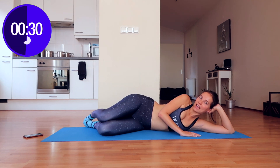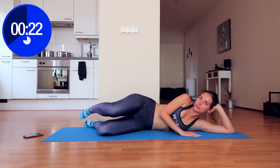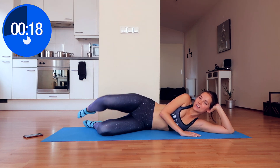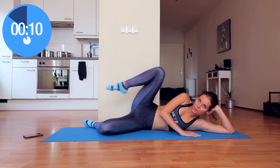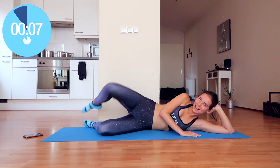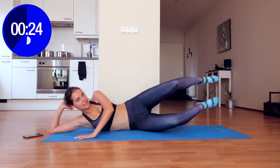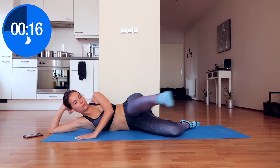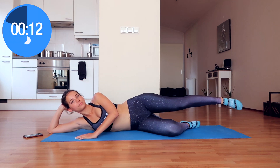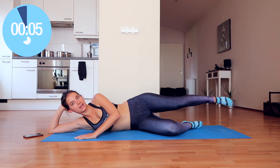Really good. Okay, now this one again — bring it all the way there and up, all the way to your chest and up, all the way to your chest and up. Really great, yes, that's it. You're so strong, come on. And that was it on that side. Now we are going to do the exact same thing on the other side. Swing your leg all the way there — really good, yes, great, come on, amazing.